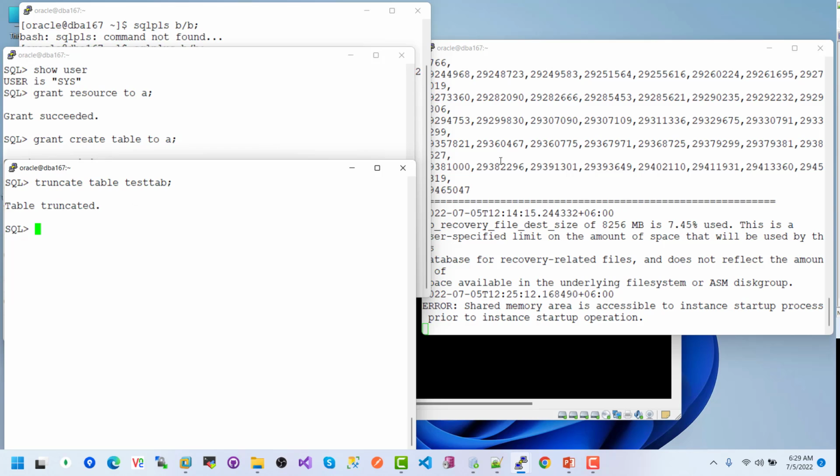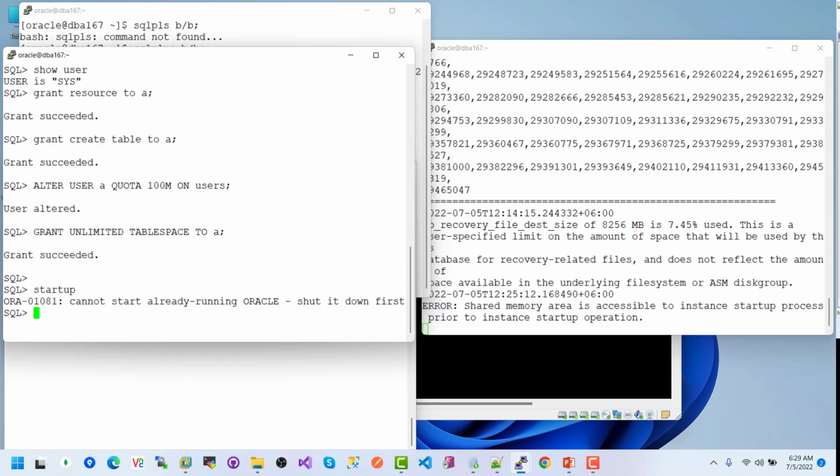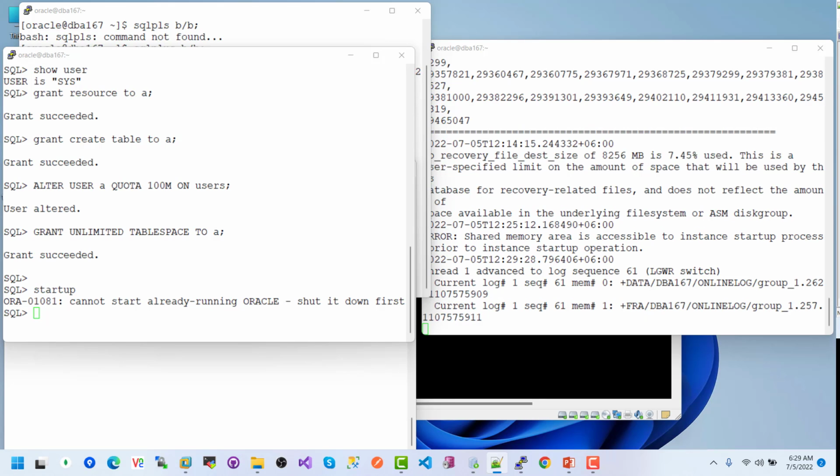So now I just want to insert a large amount of values into the table A. I just want to add another 9 here. So if I execute this one, and now we will shut down in immediate mode and connect to user A, and then we will check the table data.